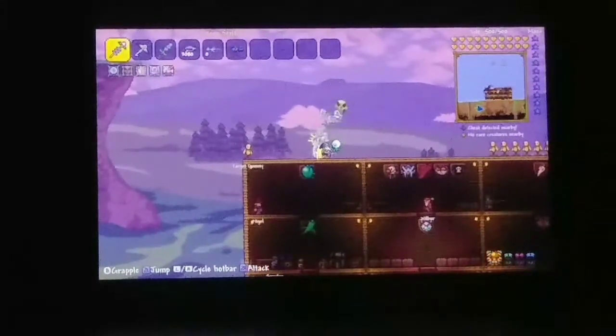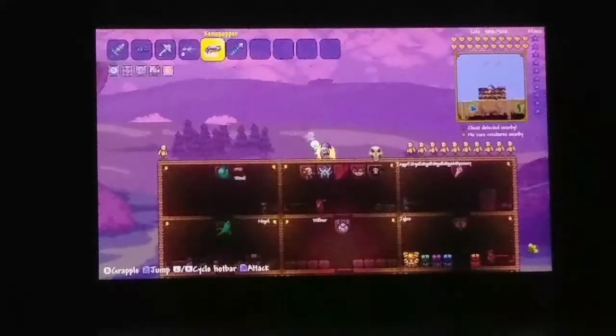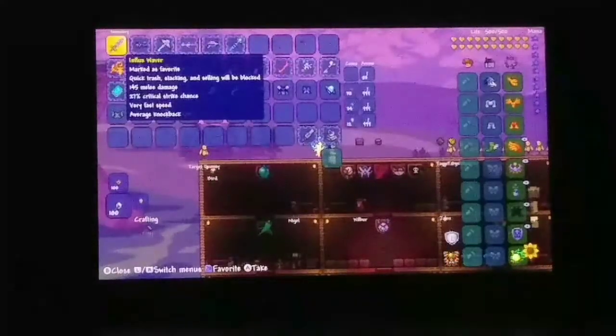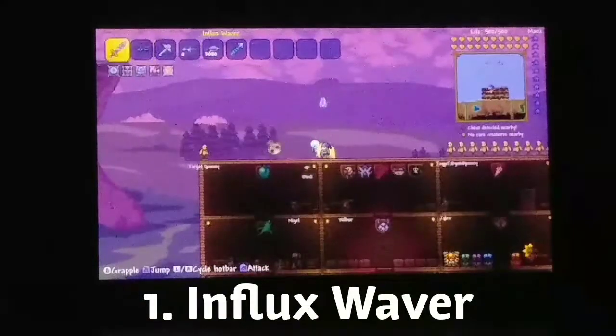Now, for the number 1 spot. Now, coming in at number 1 is a sword that can absolutely dominate before you fight the Lunatic Cultist and the Pillars. And that is the Influx Waiver. This sword is the best sword in the game before you defeat the Moon Lord.